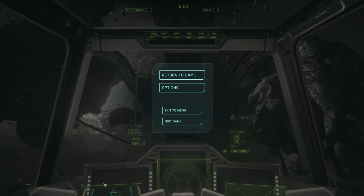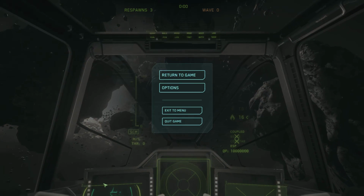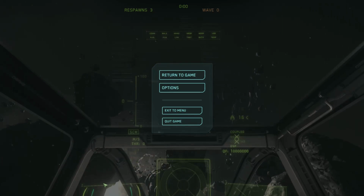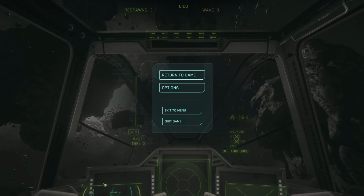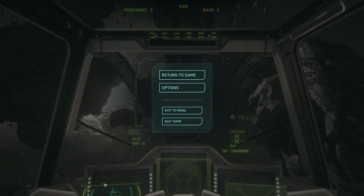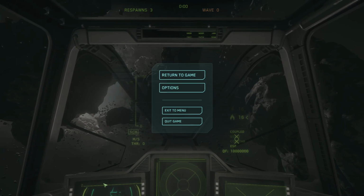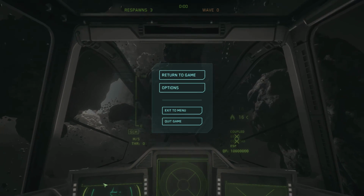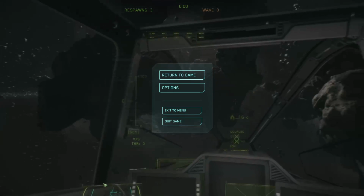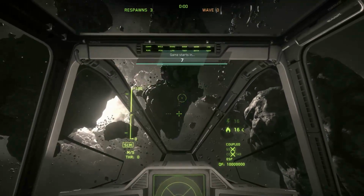So the trick to that, and that's why we bound the recenter button amongst other things, is that you have to push yourself back on the chair as far back as possible. Then you press the recenter button, and then you go back to your normal flying position. So you can see that the helmet chin guard disappeared, and you can just look around. Actually, I wonder if those HUDs just disappeared. Okay.